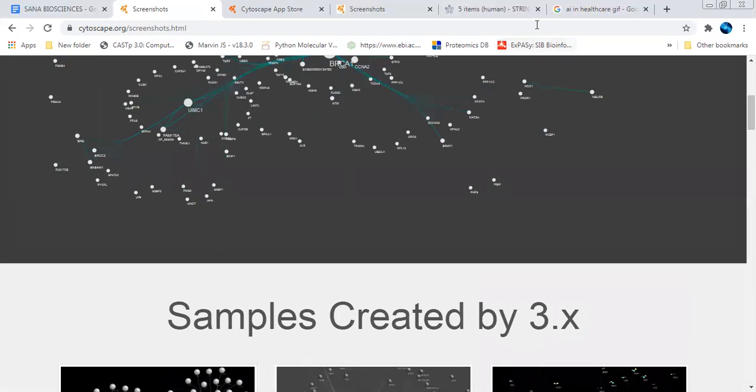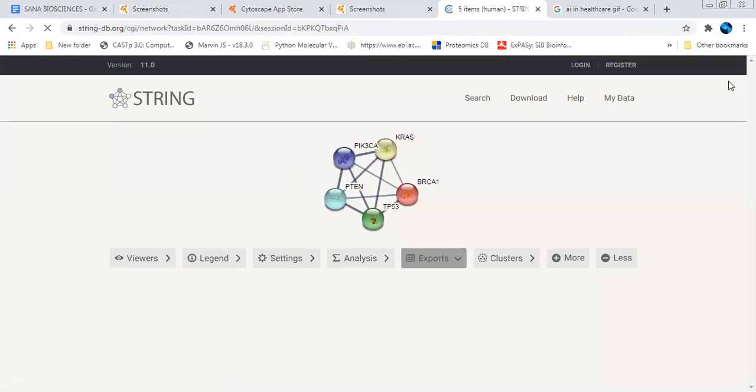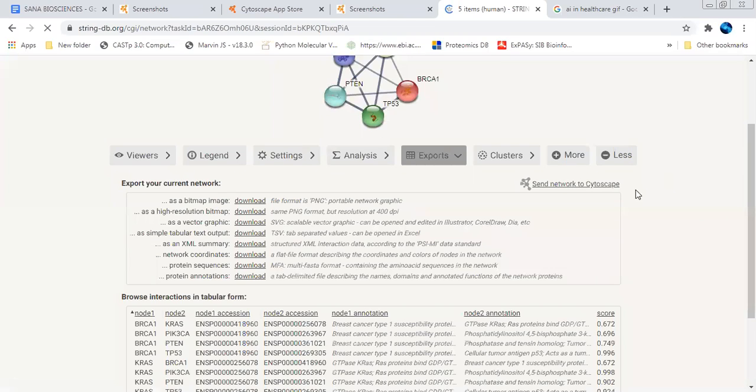Here you can see that one of the options is there in the STRING database for your reference. You can start your work by looking at the STRING database, and you can see one of the options over there, that is Send network to Cytoscape. You can refer to my last video to see how this interaction is designed.